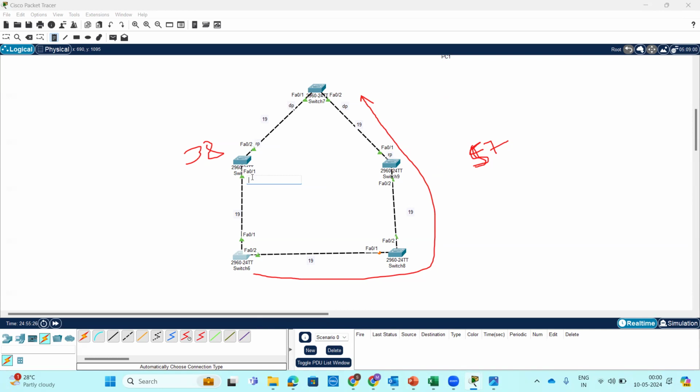That one is our root port. RP. Okay, fine. Pawan, is it right? This port is RP. Root port.